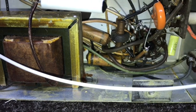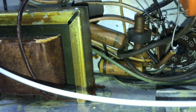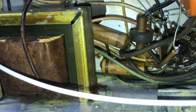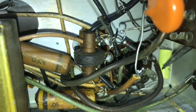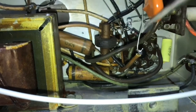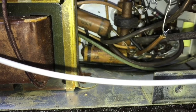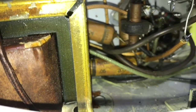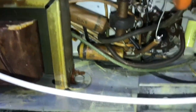Well, this little Emerson set is similar to the Motorola electrostatic sets. These paper caps are a bear to get to. I just changed one. See, it was way down in there. And got another one back here. It's behind this coil. You just barely see it down in there. That one. And then there's two more. One here and one here. A little easier to get to, but it's going to be a challenge.